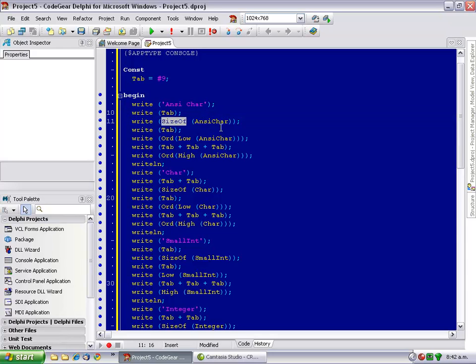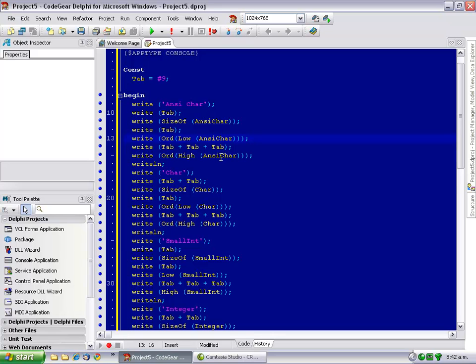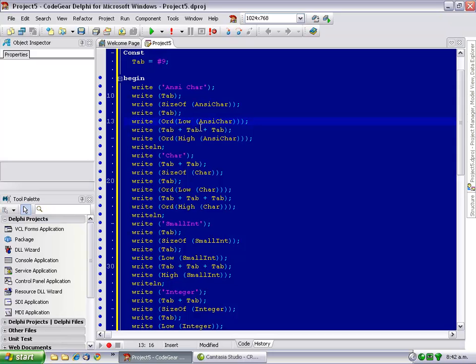The SizeOf function tells us that, and Low gives us the smallest value, and Ord gives us the integer representation of it. So we get the smallest number that it can contain and the largest number that it can contain. And I've got these tab characters in here, which are declared as a constant up here, just so they all line up nicely.